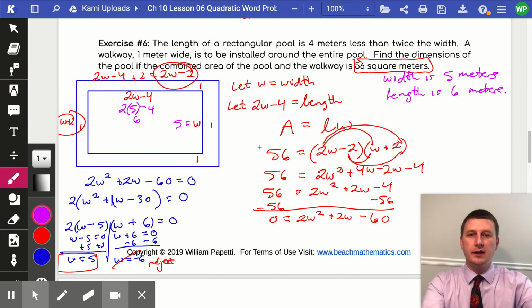Once again, this question had a lot to it. It would probably be most helpful to start off by drawing that diagram. After you draw the diagram, you have to set up the correct let statements and know the area formula for a rectangle. Then you correctly multiply it out and set it equal to 0 to recognize that it is factorable. You could have used the quadratic formula. That would have worked as well. A lot to this problem, but you were able to get through it, hopefully.